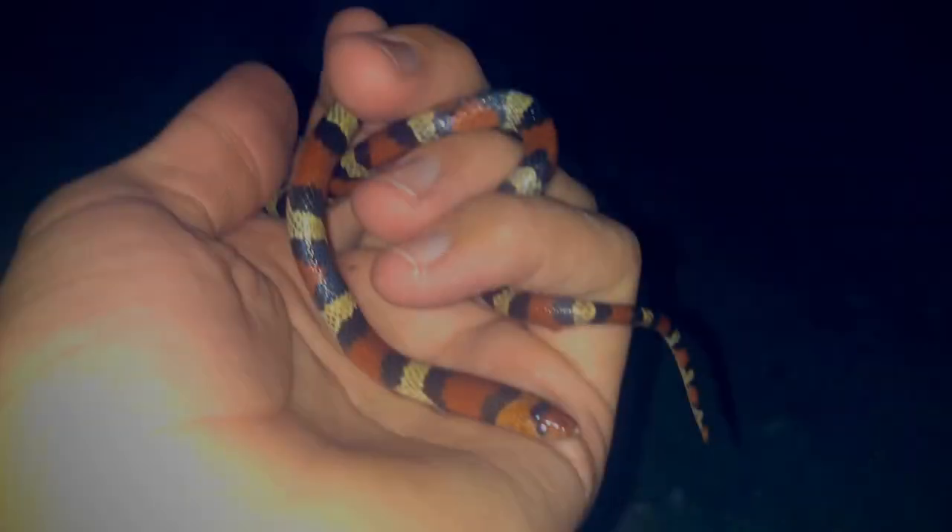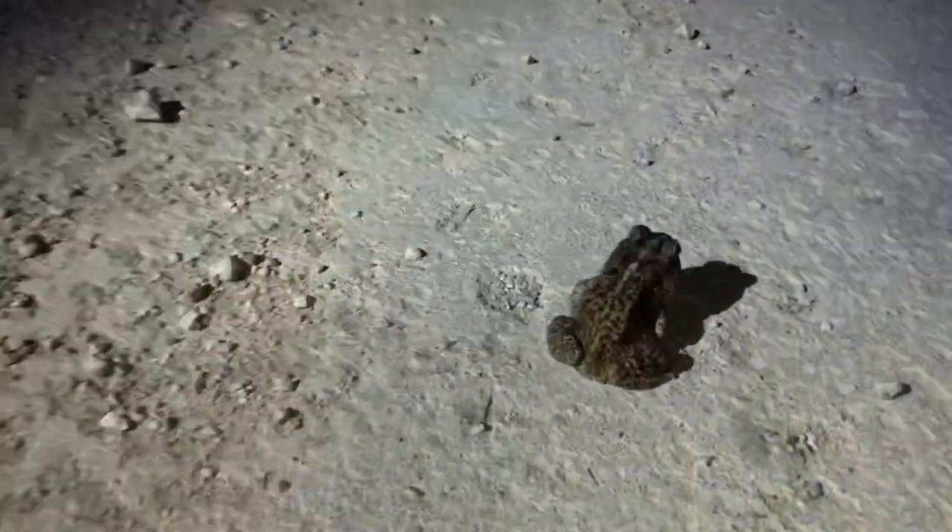Beautiful — nice little video. What is that, a cane toad? That's a cane toad — it's a baby cane toad. So we're doing some road cruising here in the middle of Florida. Found a nice little trail. We found one scarlet snake so far, and this right here is a ribbon snake. That is actually my first ribbon snake ever. You don't hardly ever see these — I've never actually seen one before. I've caught most species you can imagine here. Good climbing snakes — very slender and skinny.